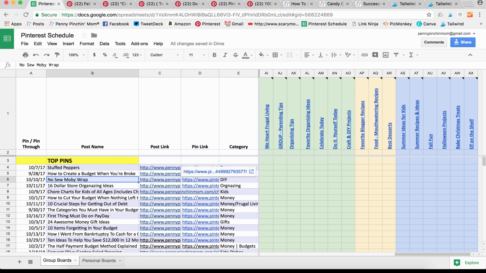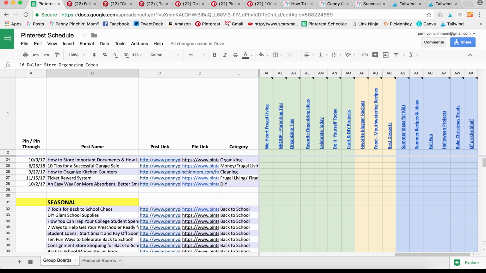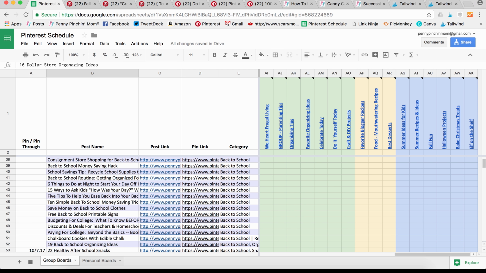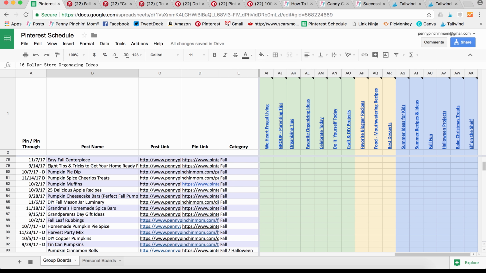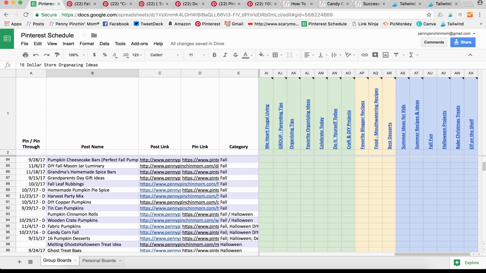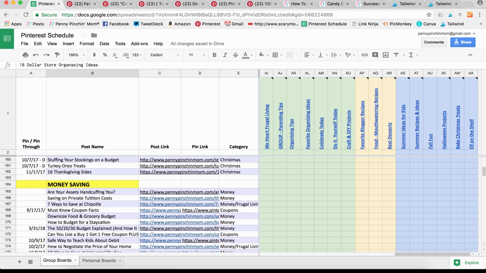I also add in my category, which, no, right, typo there, but these are the ones that I want to pin on an ongoing basis. I then add a seasonal section where I put seasonal content like Halloween, Christmas, etc. Because I'm not always going to be pinning something that is seasonal, because there may be a time that there's not a lot of seasonal content out there that has to be shared. But I'll have my seasonal broken out. And then I have other sections for the other content on my site.